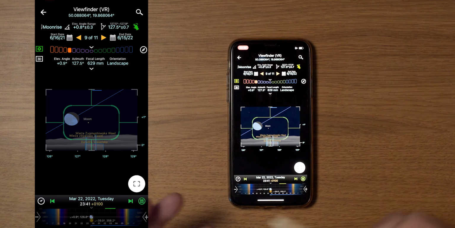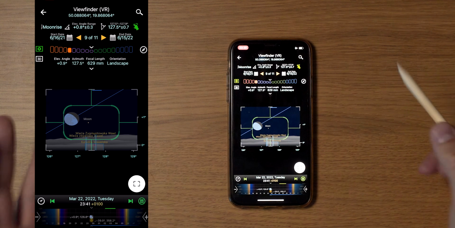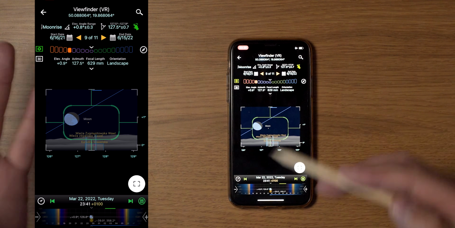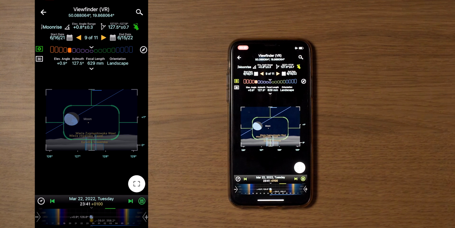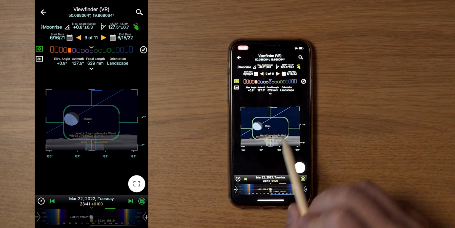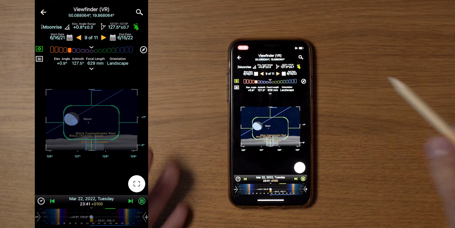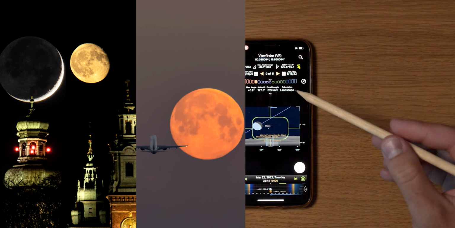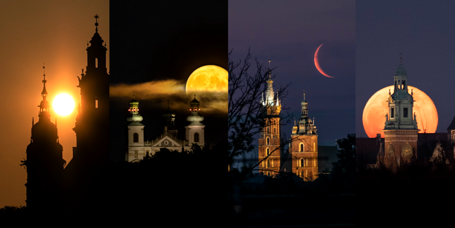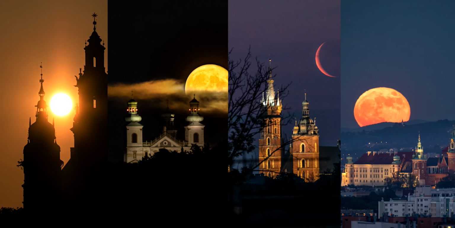It does require some patience because sometimes it will be like 6 months from now, so you need to set up a reminder in your calendar in order to not miss it. Of course, the weather can ruin your plans or other life events or whatever. But at least you can plan it with very good precision, and you can know that if you want to get that shot that you dream about with this particular object of interest and a moon either rising or setting, you can use this app to plan it. And this is exactly what I have been doing for the past 2 years, and it worked wonderfully for me. So as you can see, the PLANIT mobile app is very powerful indeed when it comes to planning your lunar or solar alignments for that matter. I have been using this app for over 2 years and I can highly recommend it.